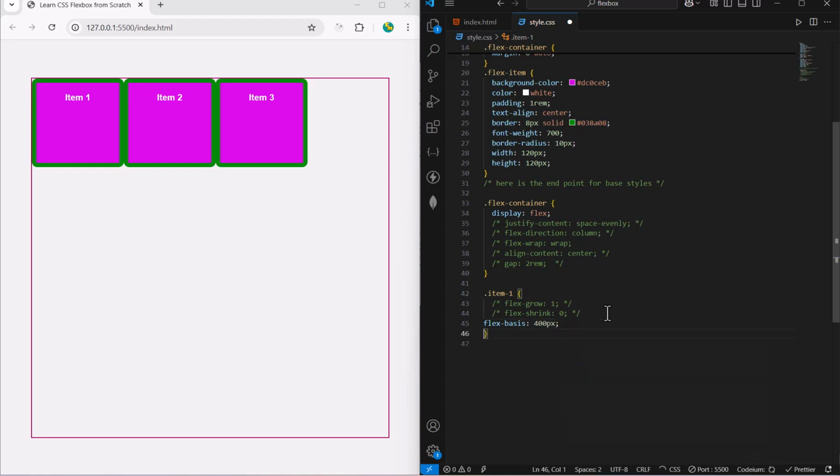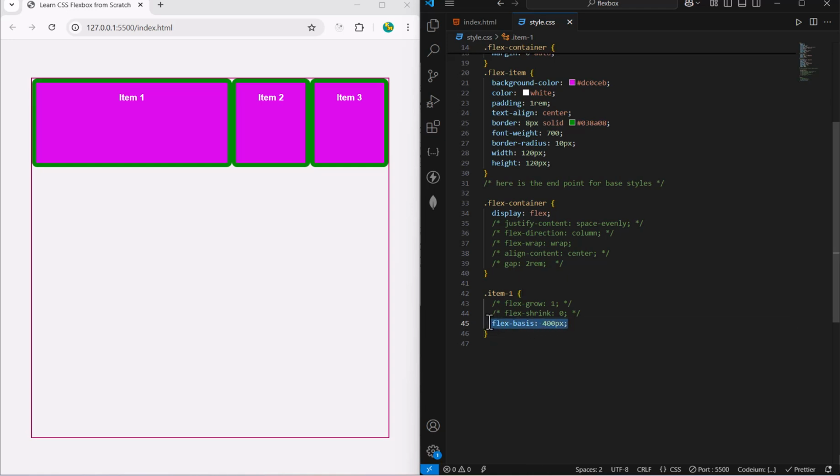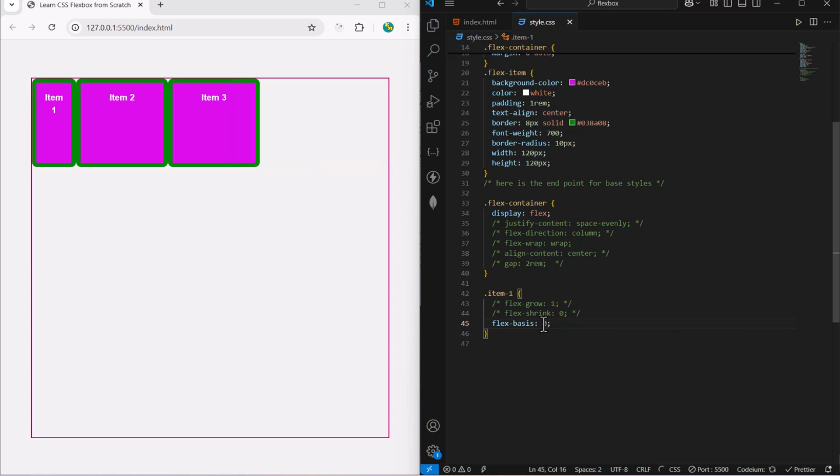So I can override that size by setting the flex basis to something else, like 400 pixels. Now my item 1 has a width of 400 pixels, right? As you can see here, 120 pixels, which is defined, is overridden by 400 pixels, right? If you set it to 0, you are basically shrinking it to the maximum, right?